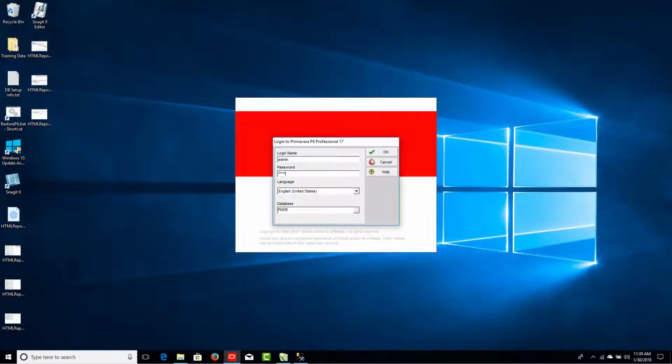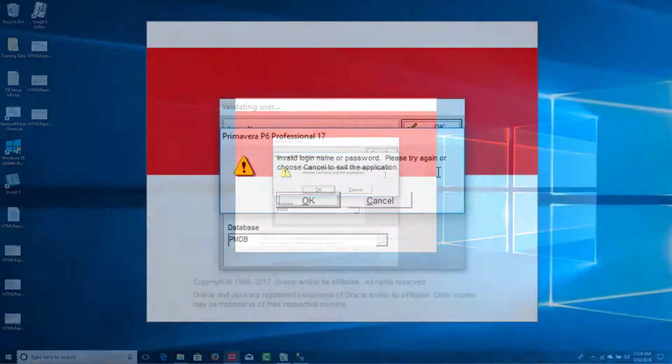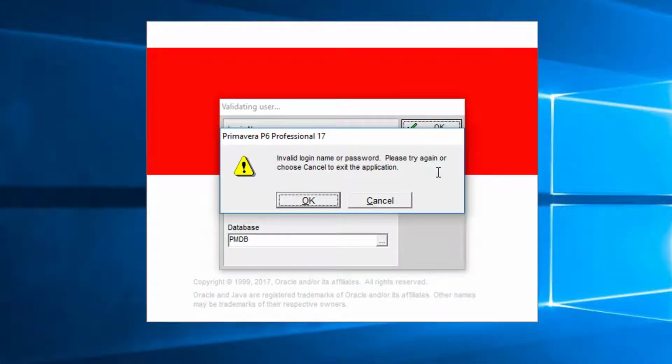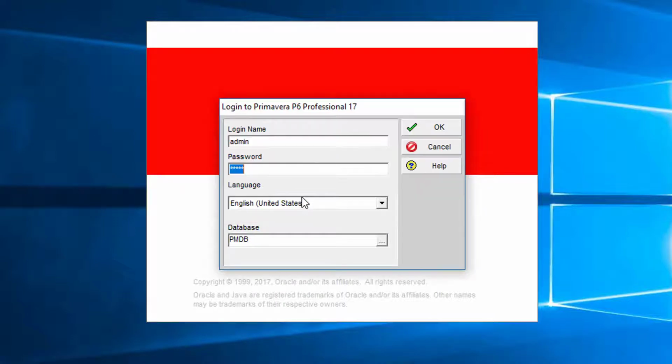In this video, we're going to look at how to recover a lost or forgotten password in Primavera P6 when you are running the Sqlite standalone database. So if you're seeing messages like this, you've forgotten your password, you can't log in anymore, you have two choices, and which option you choose depends on what was in that database.